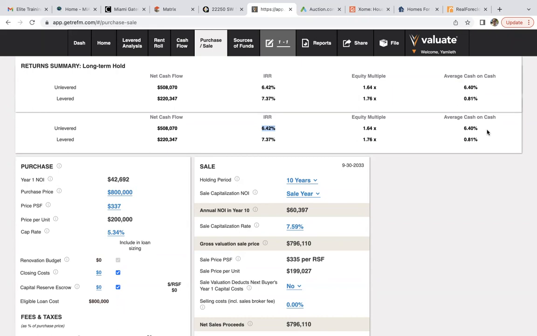Now, if you finance, you are, of course, putting in less money out of pocket. And in this case, you're making $220,000 return on your investment. And that's actually a higher rate of return of 7.3%. So 7.3 times 10, that is a 73% return on your investment.